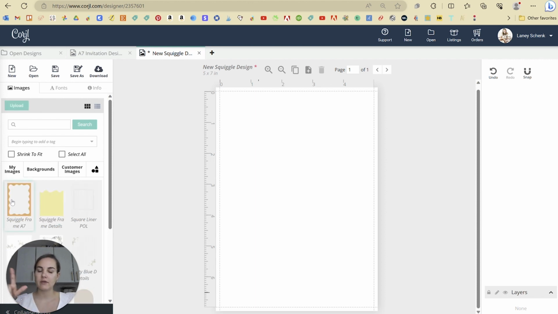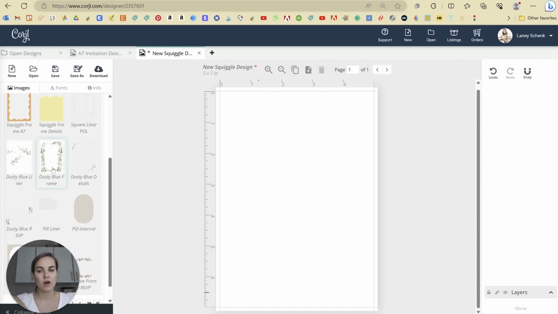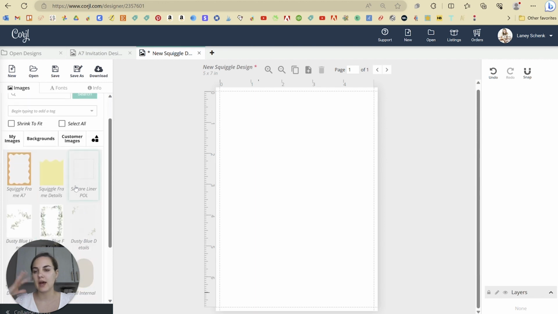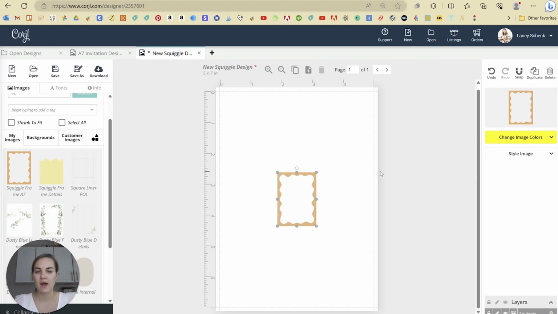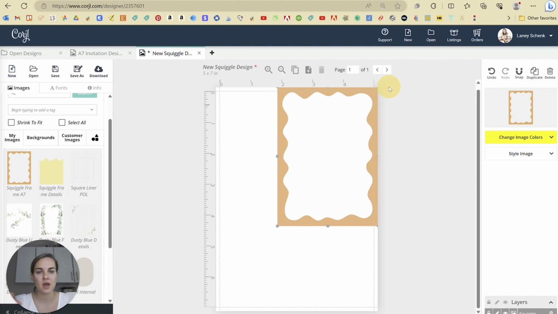Now, if you're not trying to have them change the color, like for the watercolor templates or anything, you can upload those as JPEGs or PNGs. I like PNG because it tends to keep the full size of the element. You don't have to resize it. You'll see here that when I have an SVG, it comes in smaller. That's just from Illustrator. If you save from a different program, you might not have that issue.